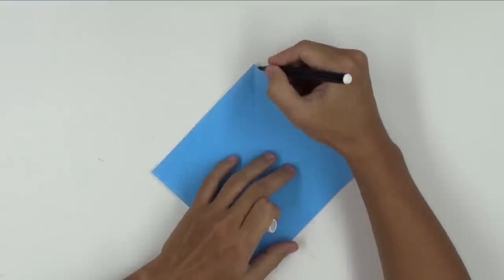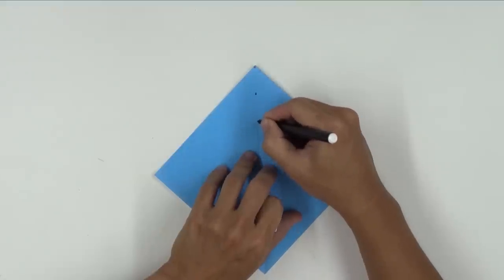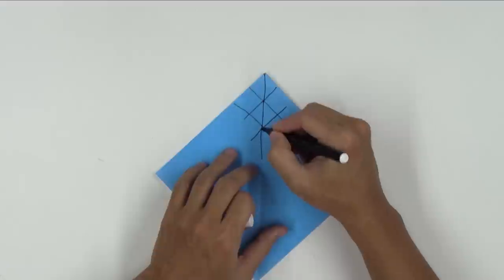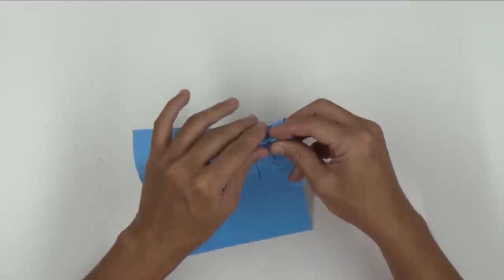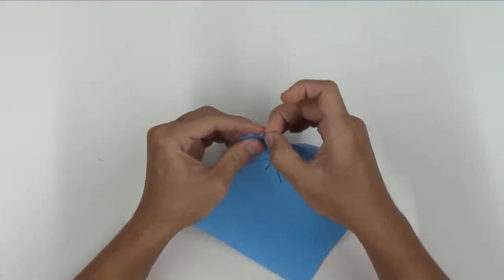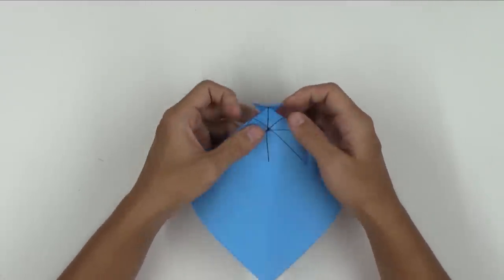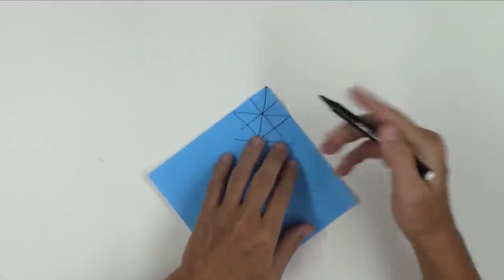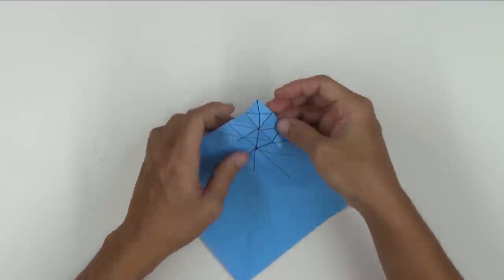We are going to place these three points at the same distance from each other along the diagonal here, on the corner of the paper. The lines crossing these three points should look like this. Later we'll make more lines, but for now let's work only with this. Let's try to fold these lines — I'm not going to go into all the details of how to fold it, but if you try, you'll see it's not really that hard. As you can see here, there is one line missing, so we need one more fold here; otherwise we're not going to be able to fold the other lines.